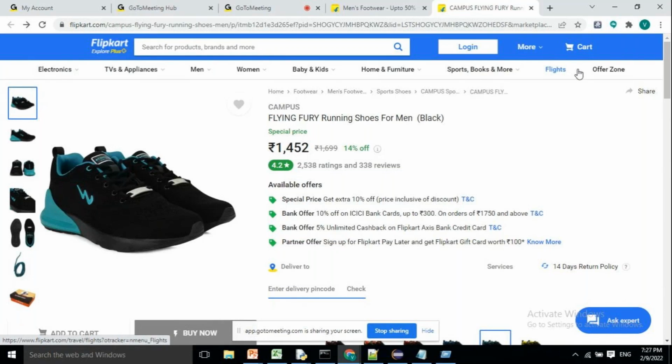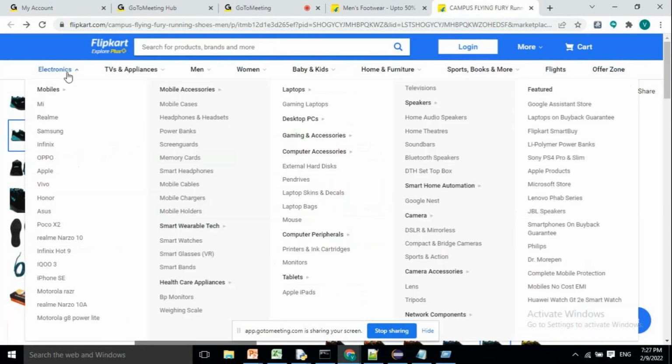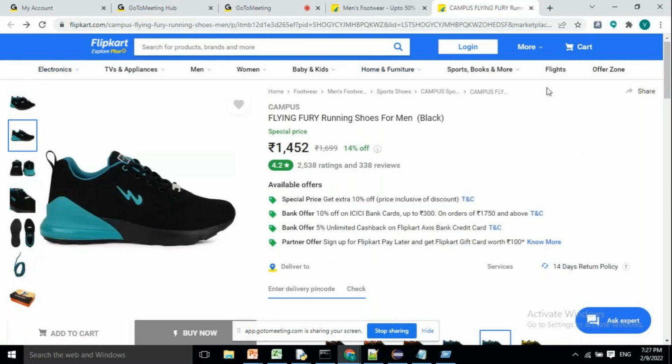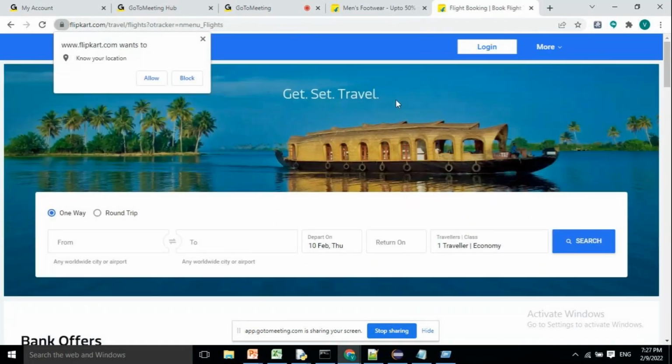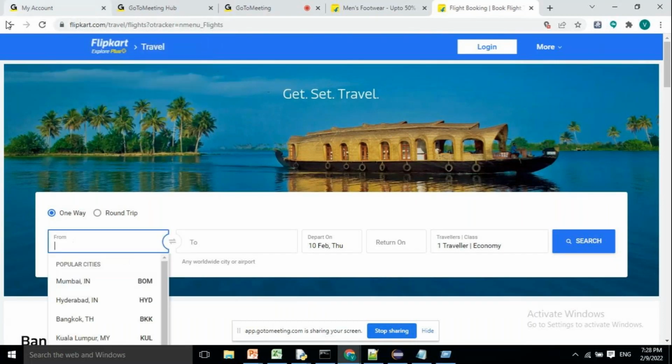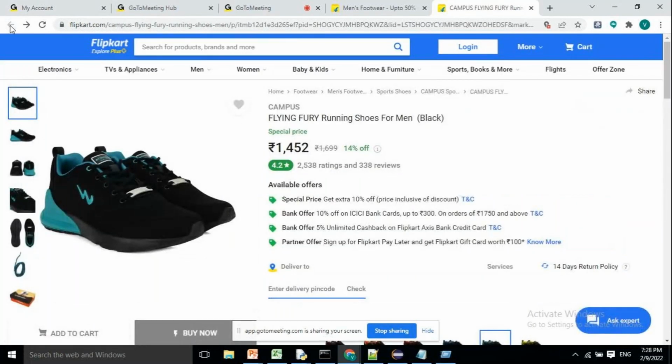So who is going to take all these points into consideration based on the requirements of the customer? The architect, business analyst, and project manager will discuss. They will try to implement and make it more user friendly based on the requirements, and they will give a design. If I'm clicking on electronics, what all should be displayed? If I'm clicking on flights, how should the page come? Should it go to a new tab, or should it be present in the same one? These are nothing but the design specifications. All these things are properly documented. That is how it goes.